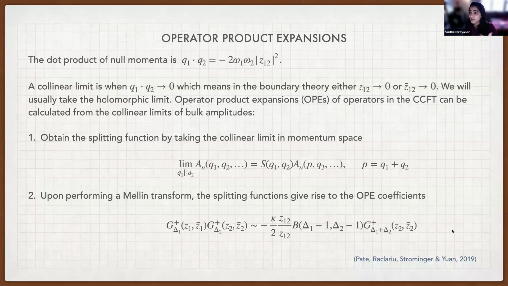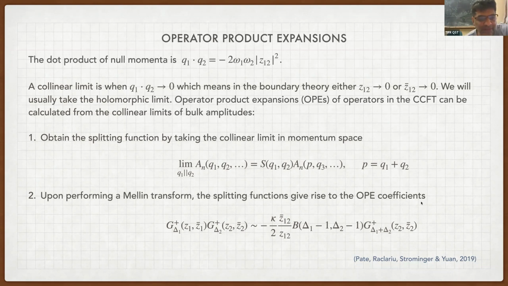And that actually ended up being exactly what we tried to figure out: whether at loop level there were corrections to the splitting function, which would give rise to corrections in the OPE and therefore corrections in the algebra. So in general you would expect that there would be terms at all orders in perturbation theory.